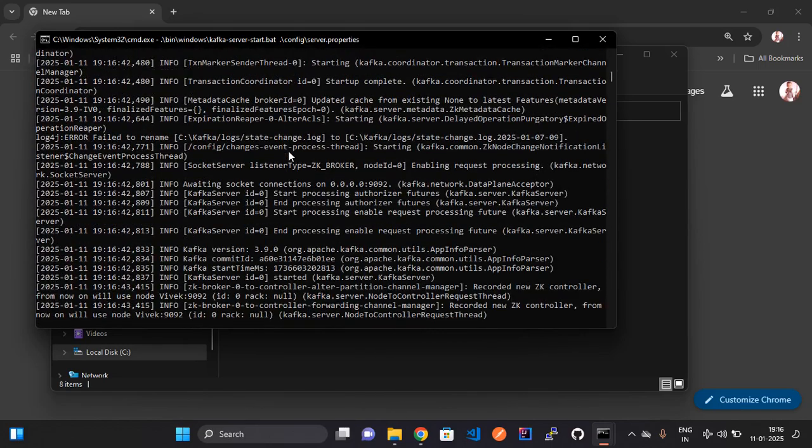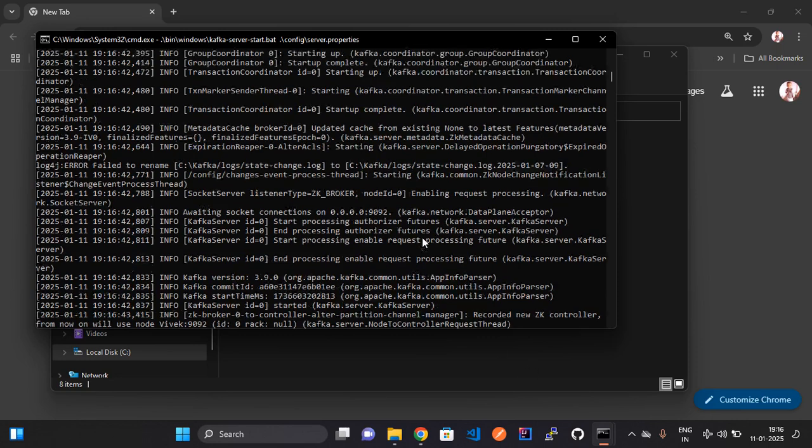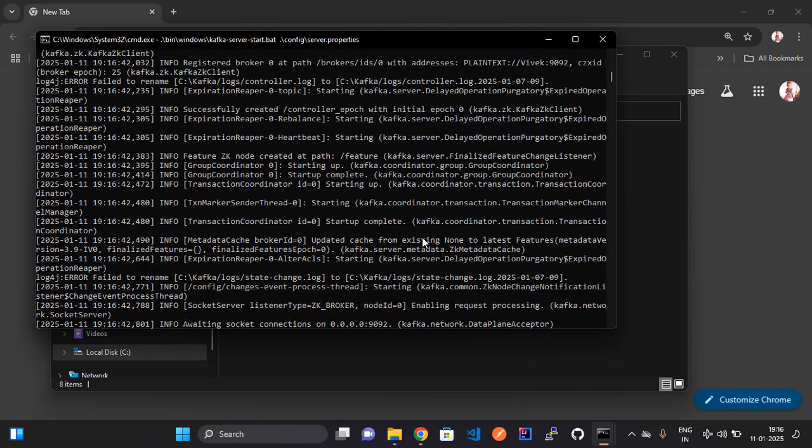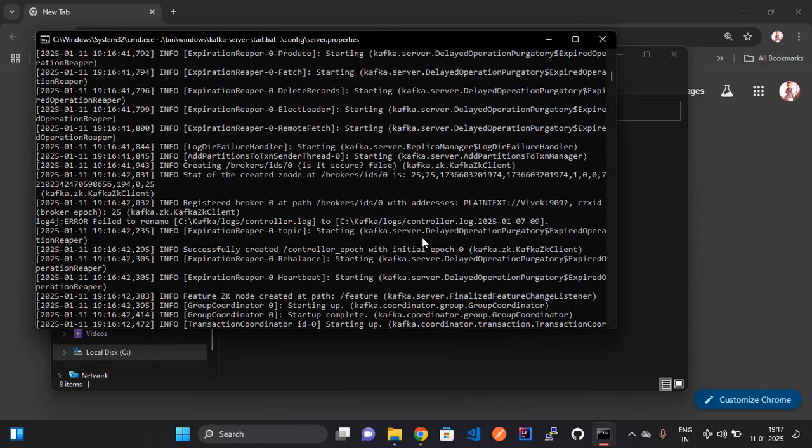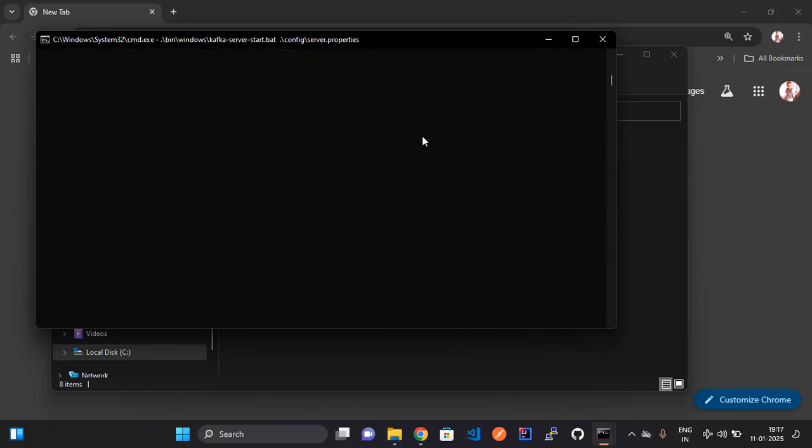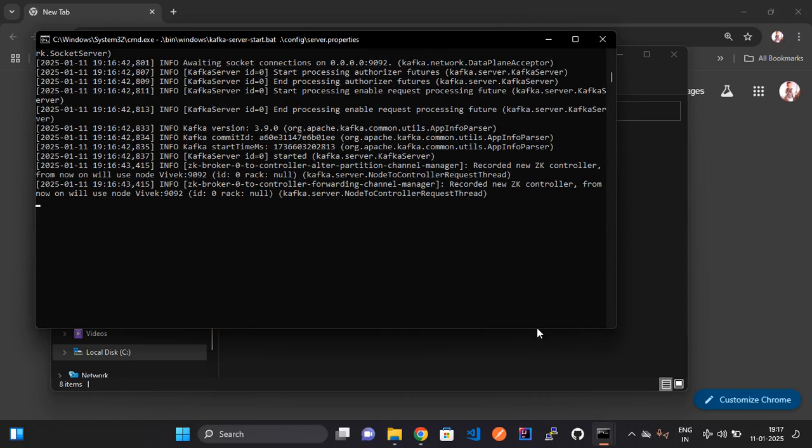In that command, we need to create a topic if any topic is not available. So let's wait until the Kafka server is up. Once the Kafka server is up, then we need to open another cmd command for producing the messages.